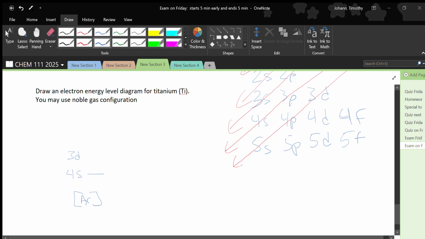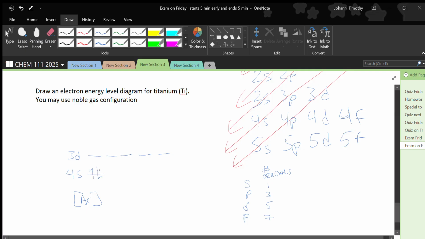10 electrons, 5 orbitals, right? So remember this, for s, p, d, f, we're going to talk about the number of orbitals: 1, 3, 5, 7. It falls out of the quantum numbers. So for 3d, I need 5 orbitals there, right? And then I'm just going to use the periodic table again.